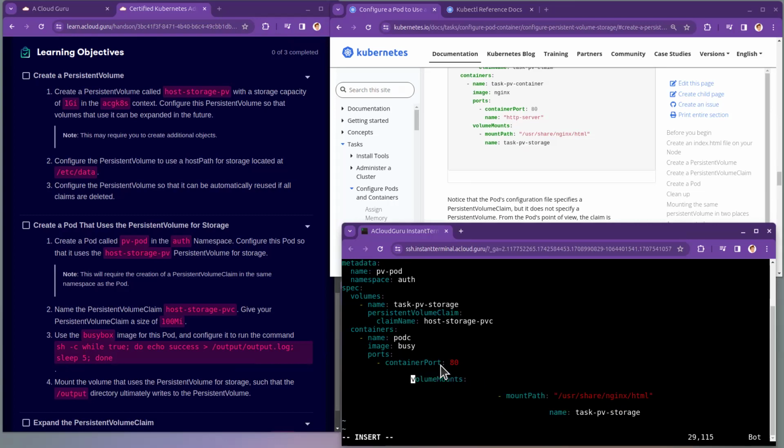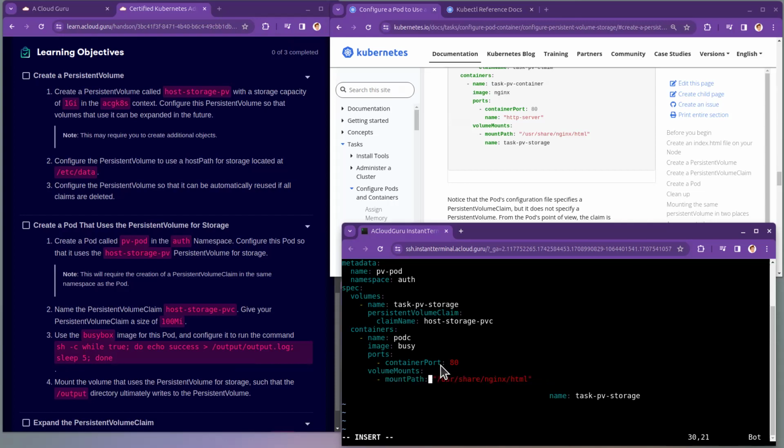So we need volume mounts. Volume mounts we need. This is what they called out.